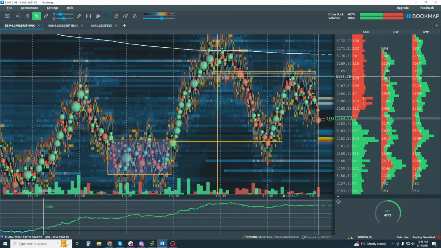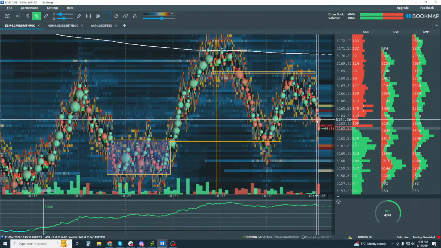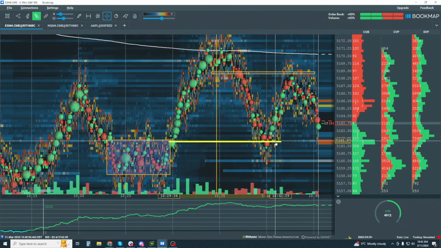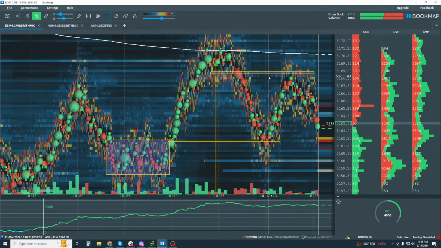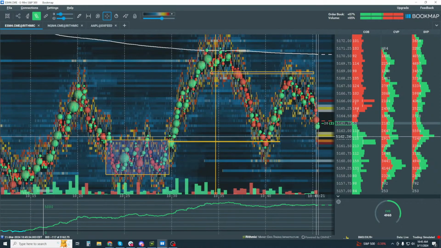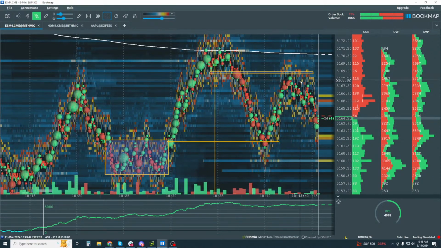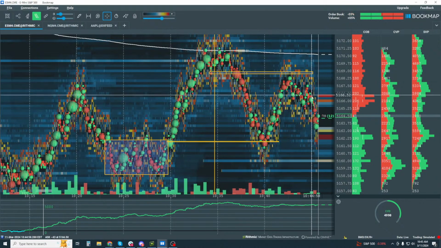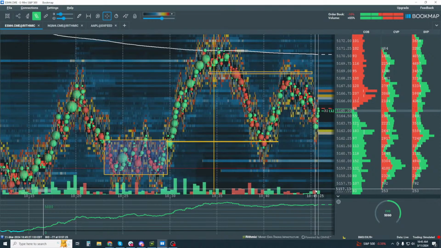Okay, so now we're getting our answer here. We're seeing sellers come back in. Okay, so where are they going to take it? Well, right back down to here is where I'm looking for. Okay, this 62 area. And let's see if they can pick it up down here as well. Let's look at the volume within this structure here. It's not really a lot to speak of here.